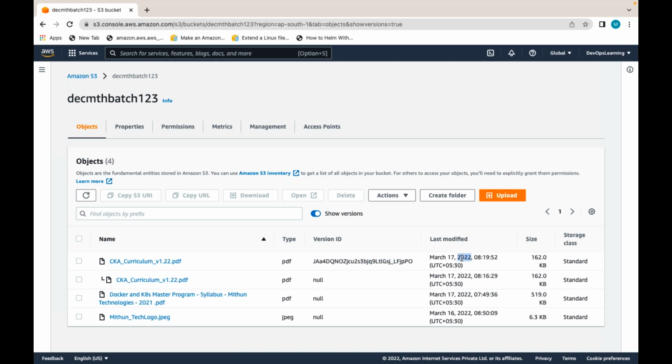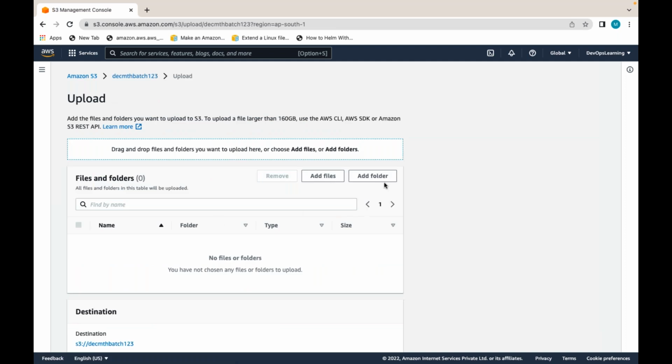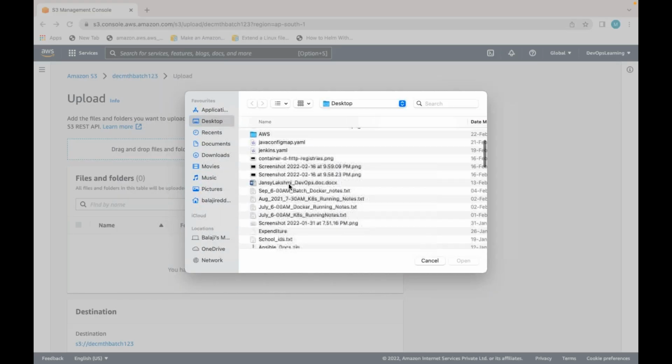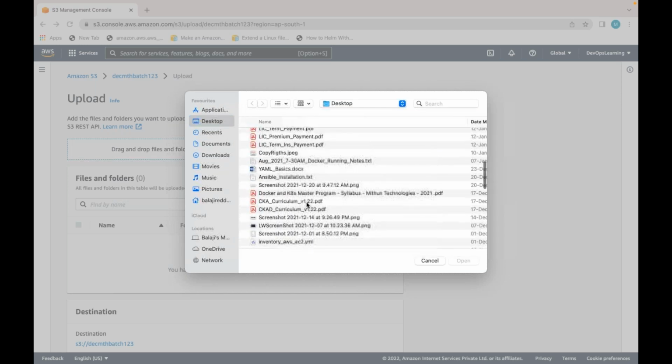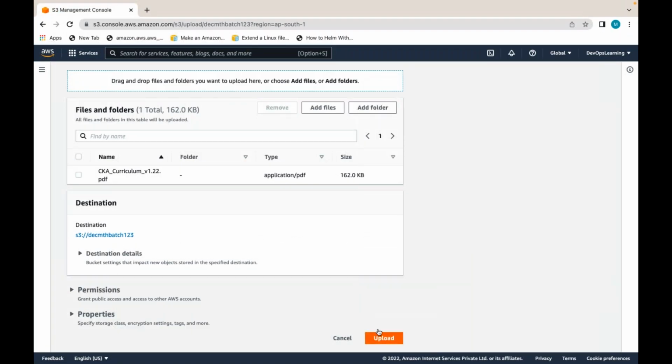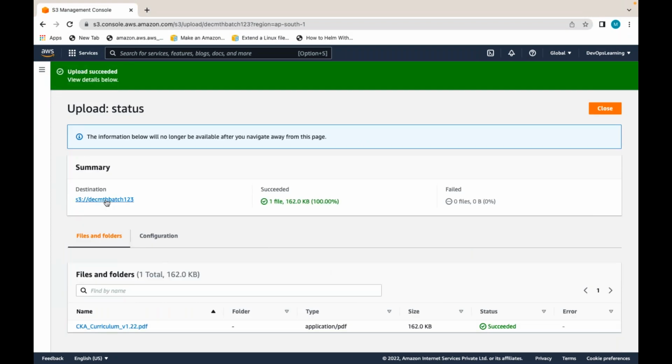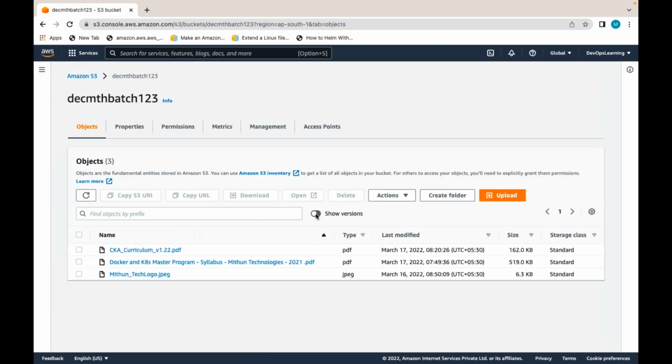Just now it is updated. Like this, if I keep uploading any file, it is going to maintain all the versions of that file.